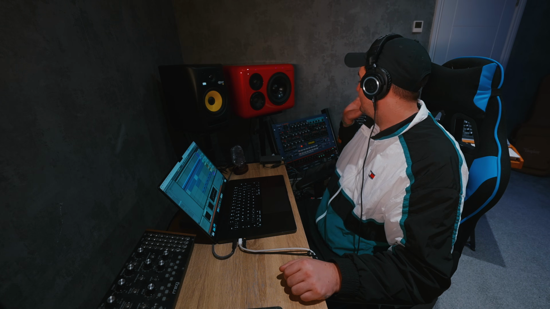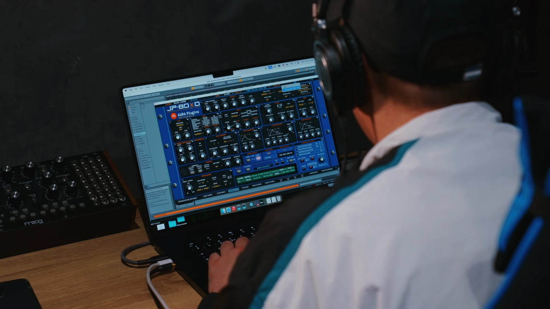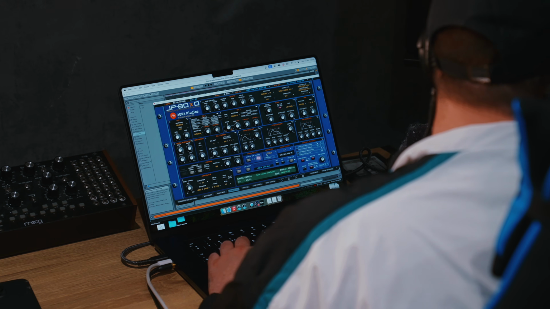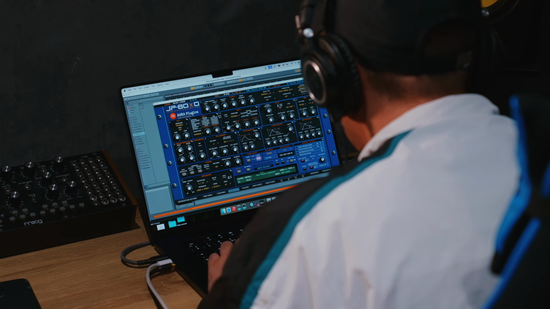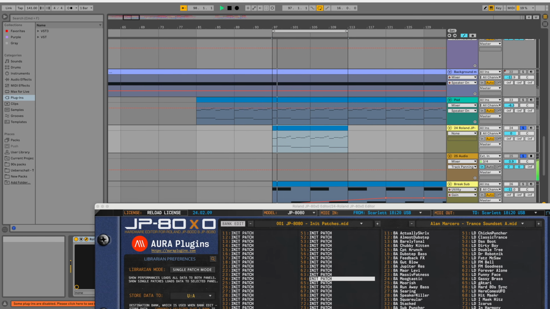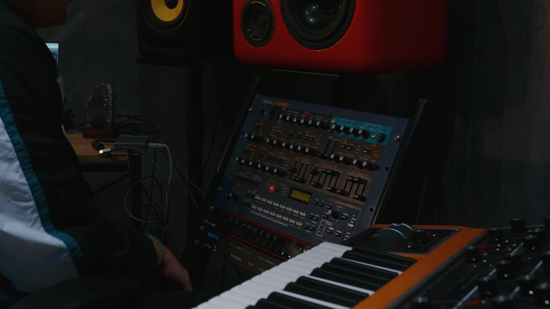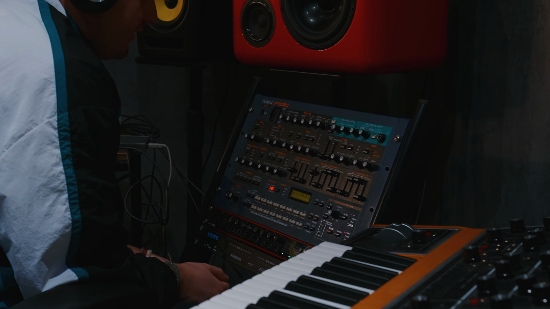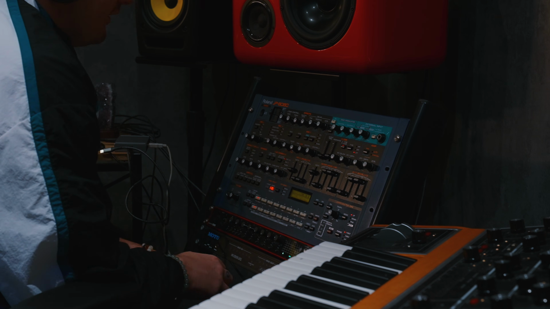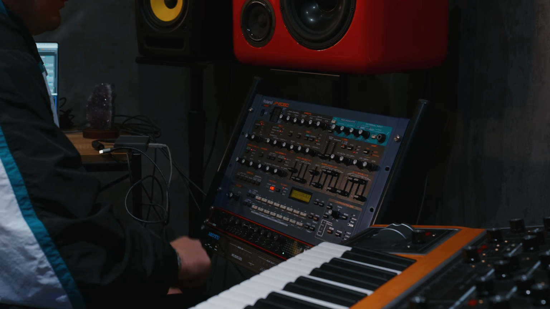So I'm going to show you how I would go about making that sound on here. Got to connect it to the thing. There we go. What I like to do first when I'm making the pad is get the actual swell right, which is the shape of the envelope.